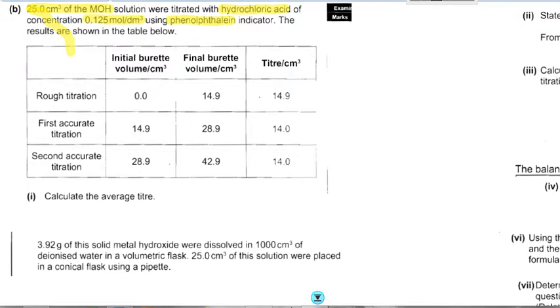So you're probably going to be asked for the colour change of the indicator at some stage here. So let's have a look. When I read this, what am I thinking? Well, I'm thinking as a teacher, okay, well, MOH means that the metal hydroxide being MOH, hydroxide ions are -1, so this must be +1, which means that my metal has got to be probably, but not definitely, a group 1 metal. So that's the first thing.